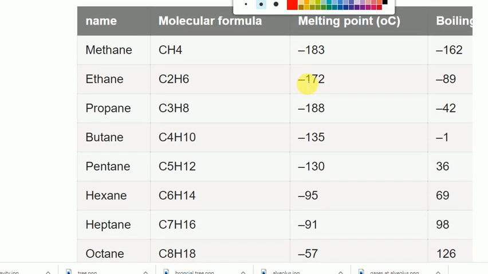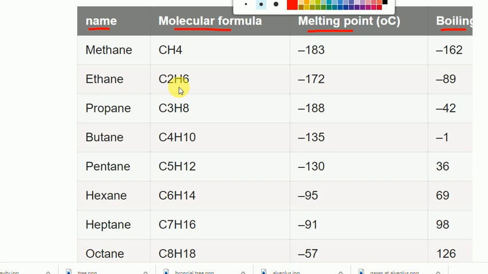In our table we start with name, then molecular formula, then melting point, then boiling point. One thing we should know here is that the melting and boiling points tend to increase with the increase in molecular mass. If you remember Form 2 chemistry, the molecular mass here is 12 plus hydrogen 1 times 4, which is 16. The molecular mass here is 12 times 2, plus hydrogen 6: 12 times 2 is 24, plus 6 is 30.